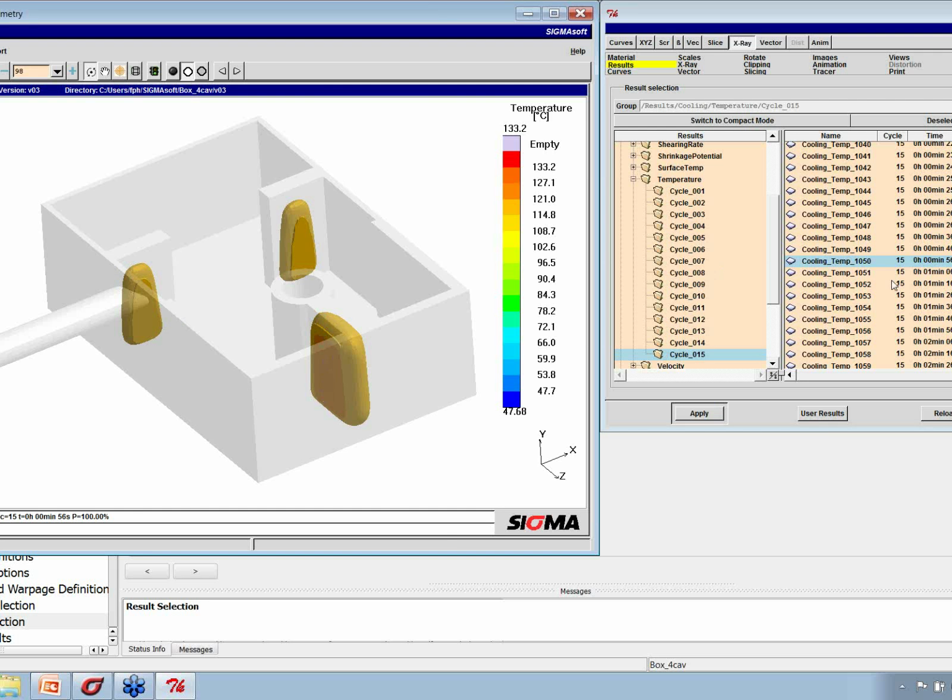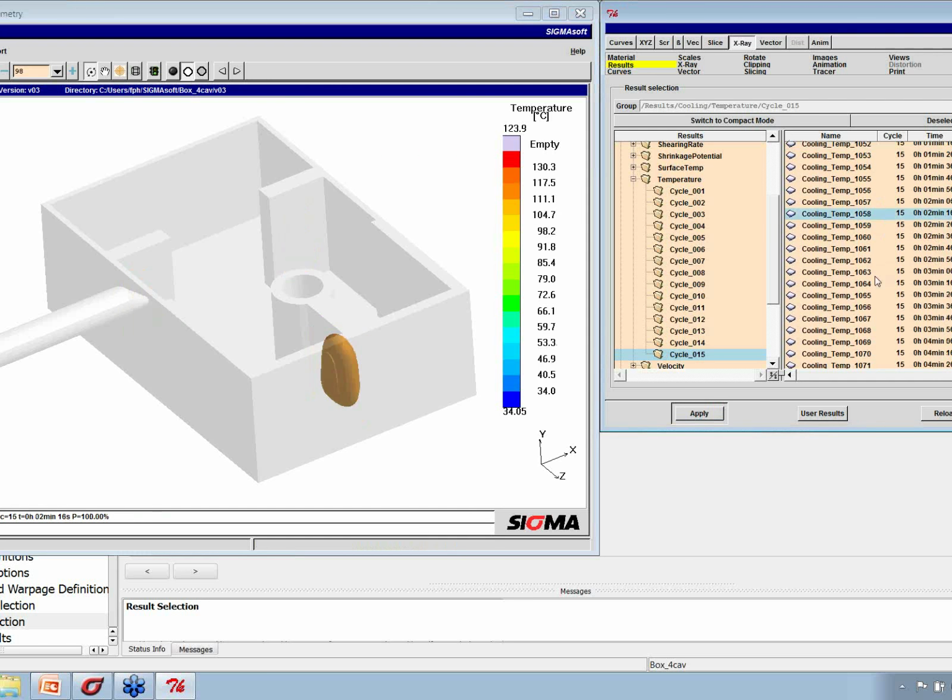So in this case, I actually can get a very dead-on depiction or prediction of what my cycle time is going to be. So right now, I've tried to eject it after 26 seconds, and it's saying, you know what, you probably need to eject it maybe after 40, 50 seconds. So that way, at least I understand my cycle time. So let's go to 1 minute now. And then like I said, you can go back through here. I can go to 2 minutes and see pretty much there we're almost gone.